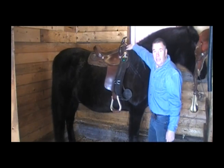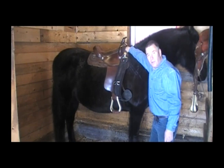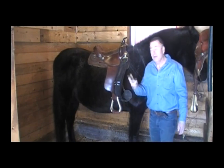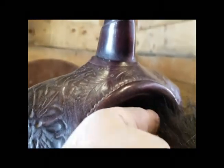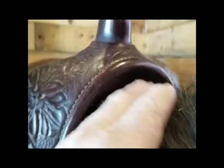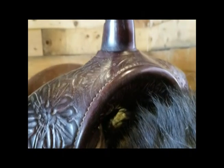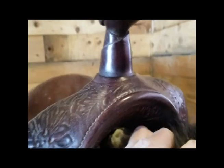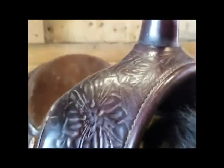So we've got it in the right position. The second thing we look at is up here at the withers. This is our gullet — we do not want the gullet making contact with the withers. We want at least two fingers of clearance in here, because when we sit down, the padding pushes down, so we need that space. If you've got small hands, go with three fingers; if you've got larger hands like mine, go with two. You definitely do not want the saddle sitting down on the withers.